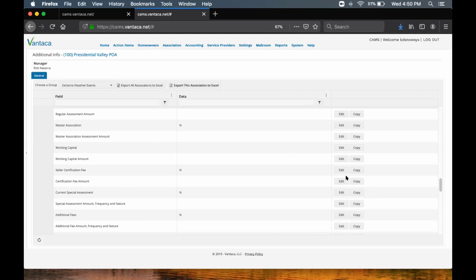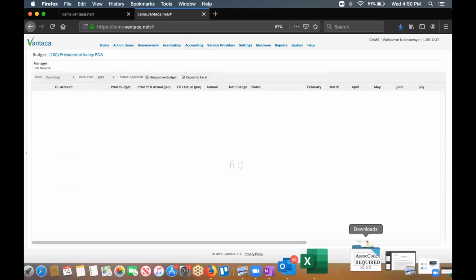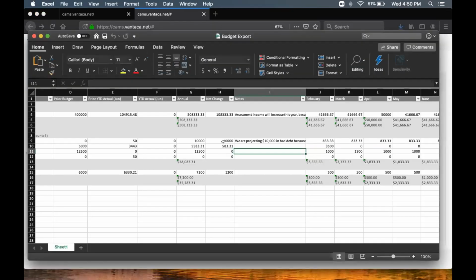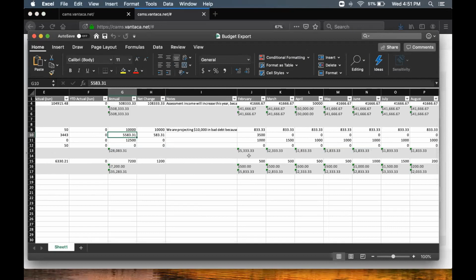And then Stacey Lowell just made a really good point. When you go to export from this accounting budget screen, it is exporting into a spreadsheet that is purely just data. If we go look at this export, there are no formulas in this export. So if you're exporting this information, you will need to go back through and throw your formulas back in if you're going to be changing information once you export into this format.